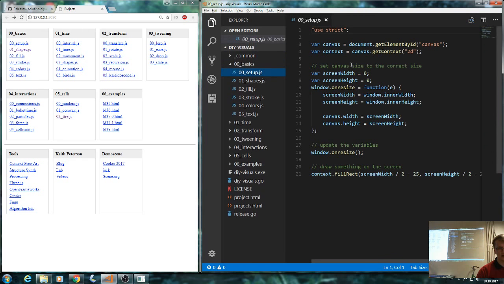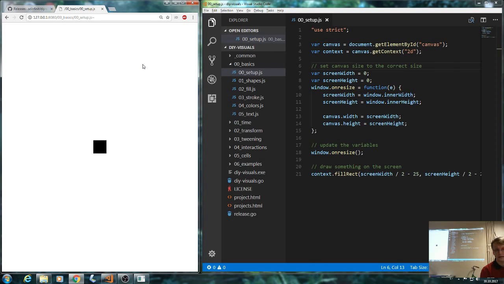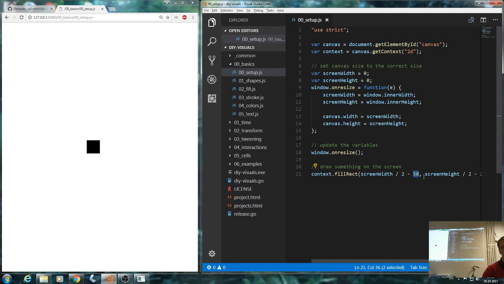So let's take a look at the first thing, which is the setup. The program you started earlier allows you to do things such as when you save in the editor, it will automatically update the browser, so you don't have to manually refresh the page every time. So it helps with the workflow and helps you iterate faster.